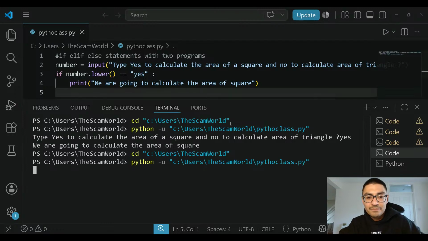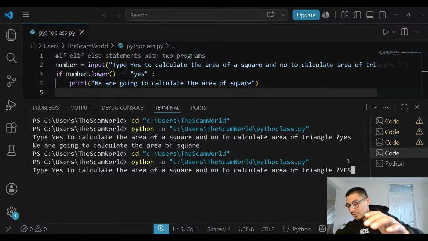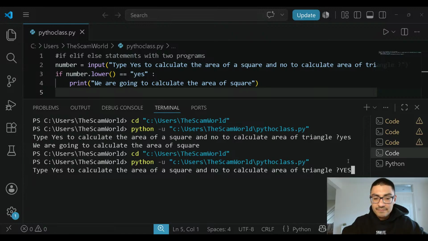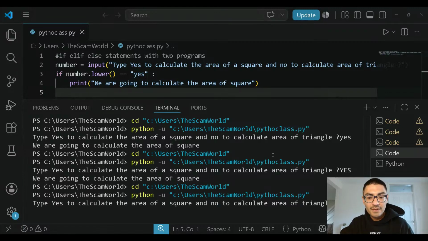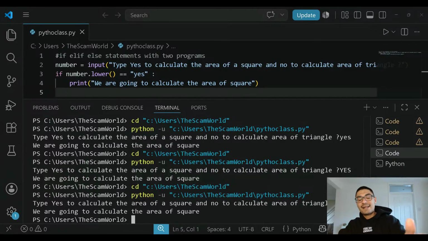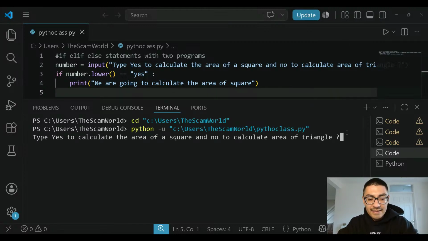Let's run it again. And let's say for some reason we type yes, but all capital letters, we're going to calculate the area of a square. Let's run it again. And let's say for some reason we only did the first letter with a capital Y, we're going to calculate the area of a square. Let's run it again and do yes like this.